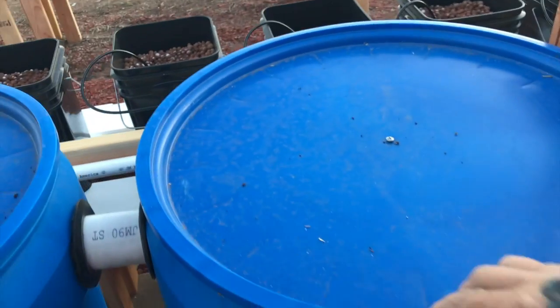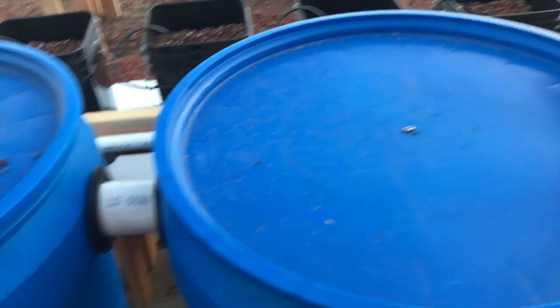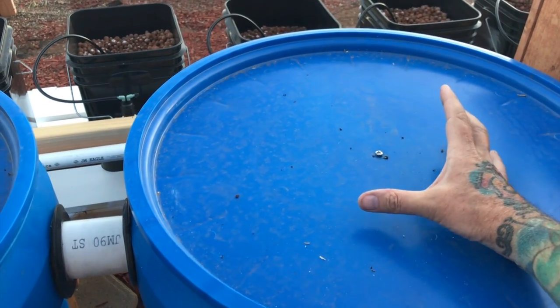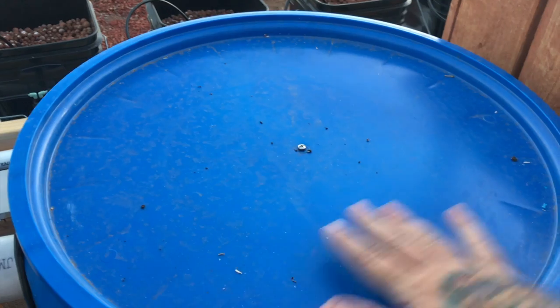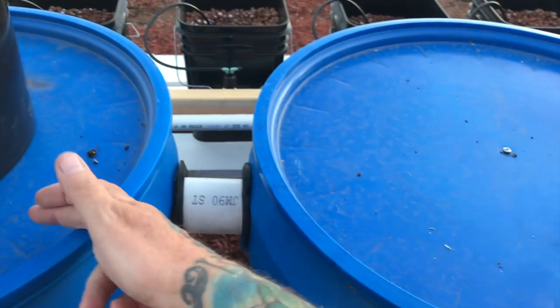I kind of want to be able to see the gunk settling out, and with this I can't see it, because as soon as you raise it up it takes away the downspout, and yeah, you guys understand. If you don't understand, ask me and I'll tell you. But this sleeve goes over the pipe down there and forces the water that's coming up down, and that causes the particles to settle on the bottom when the water goes back up to exit.